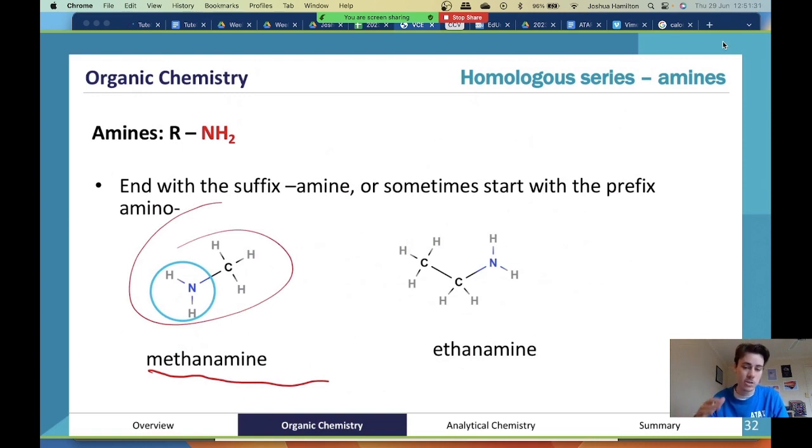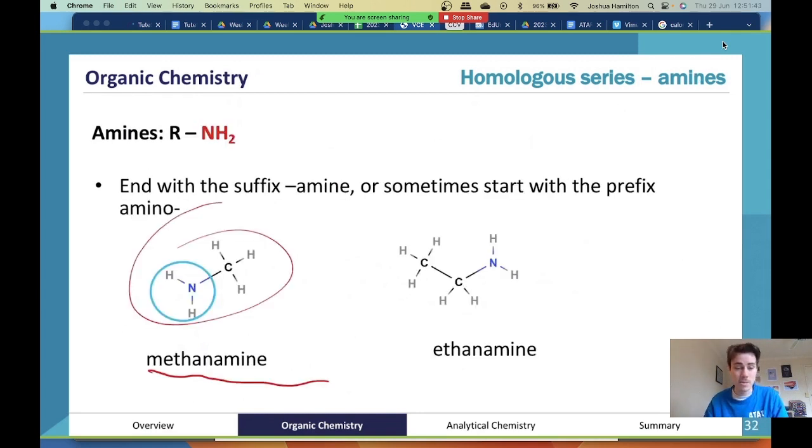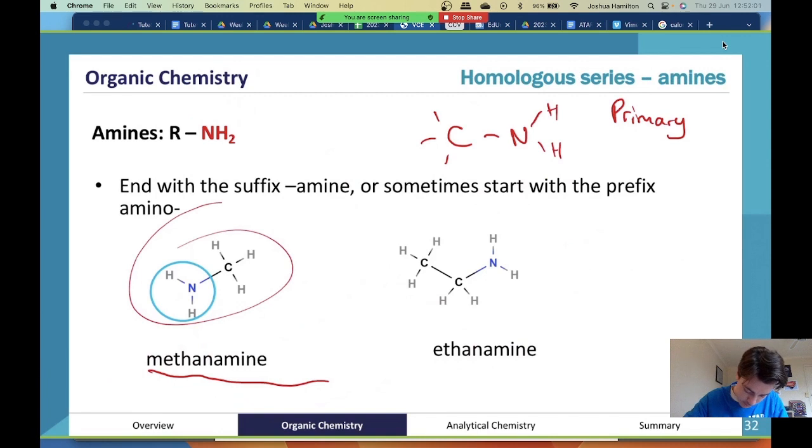This will come in handy because you can look at things like amino acids. Ethanamine is another example, methanamine, etc. Amines can be primary, secondary, or tertiary. What's really cool about this is it comes off the end. So if I write out this molecule here, H, 1, 2, 3. This is primary. Now, if I draw out this molecule here, I don't need to draw out the hydrogens, but I'm going to, just for the sake of it. This here is secondary.